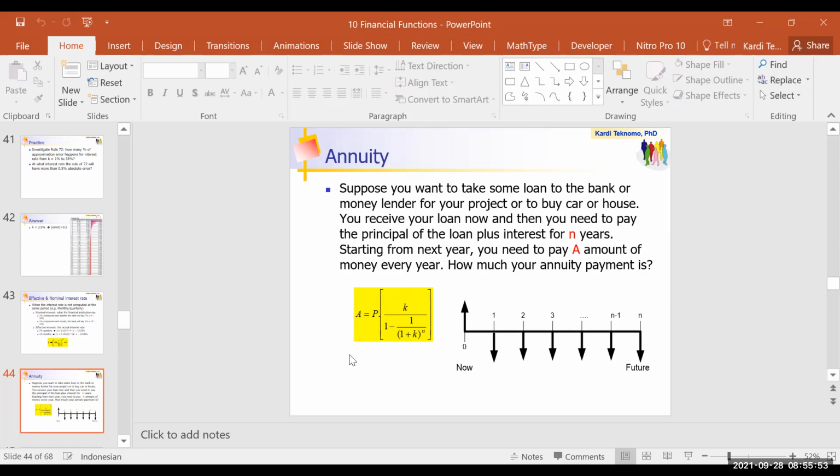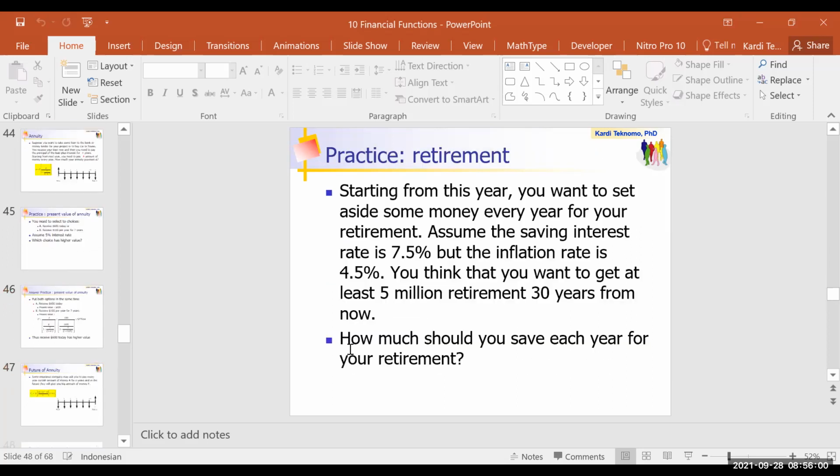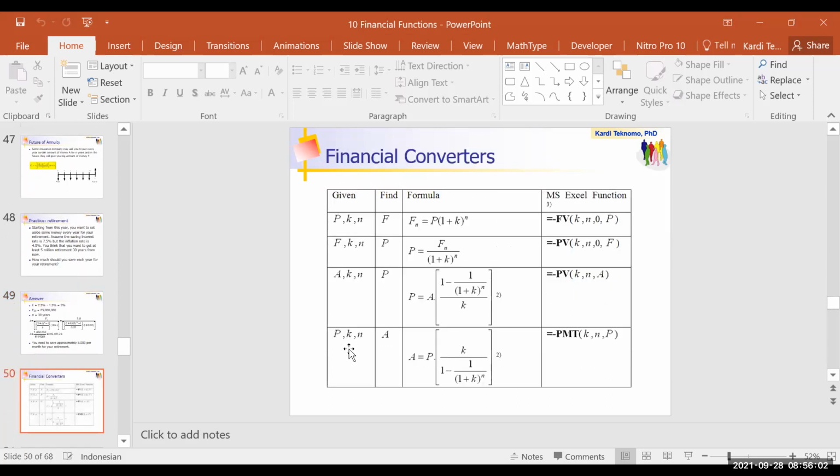Anyway, Excel already has this inside. Later we will see the table here. If you want to get the annuity, Excel uses minus PMT of K, the interest, N, the period, and P, the present value. Of course, you can also reverse.